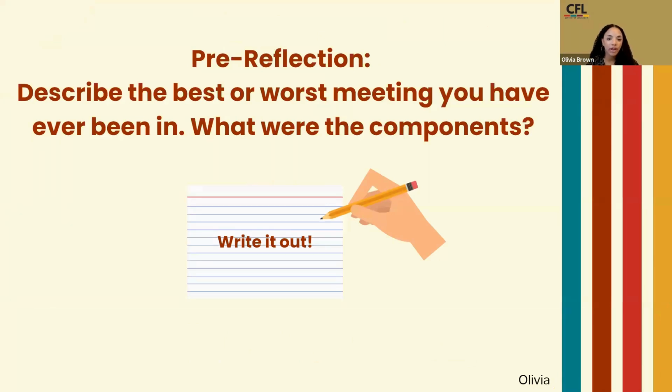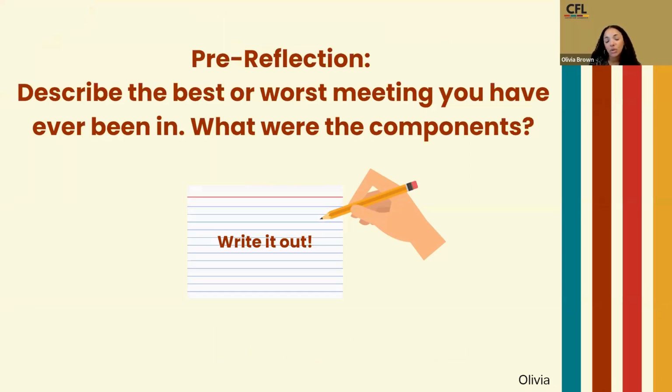Okay, so for our pre-reflection, if you have a piece of paper or maybe just get out your phone, before we jump into this, I want you to pause this video and think about or describe and write down the best or worst meeting that you have ever been in.